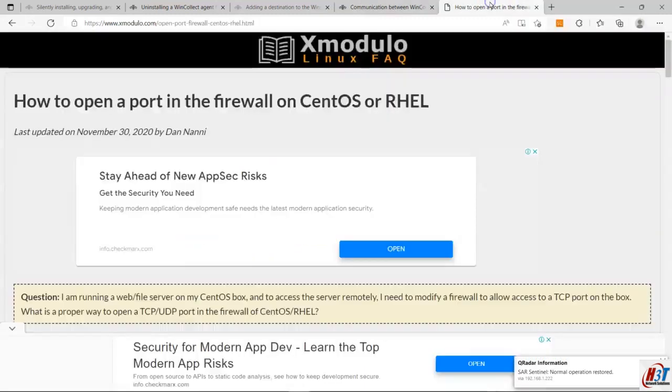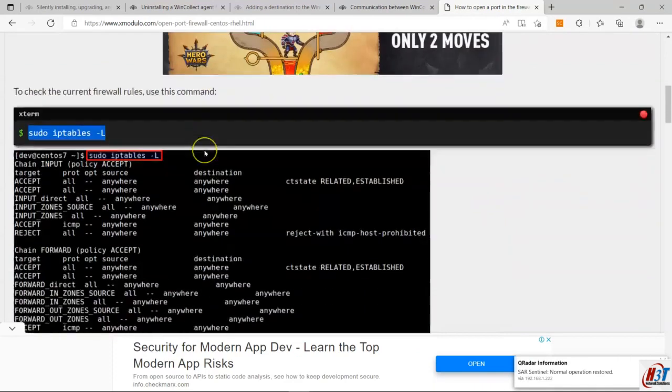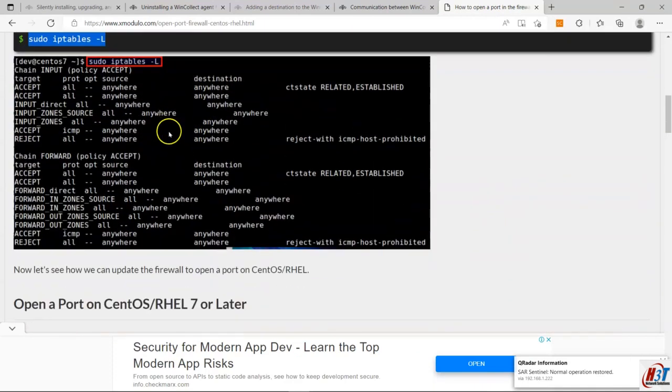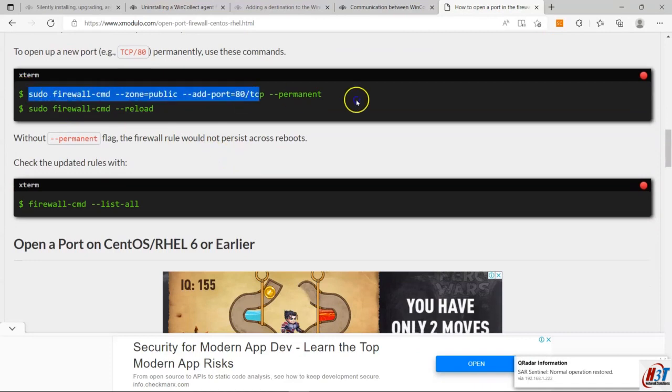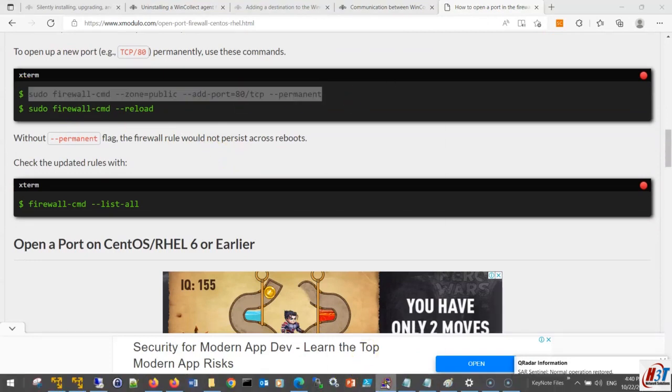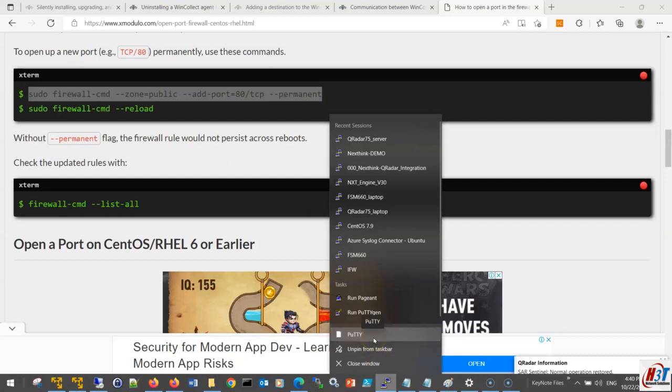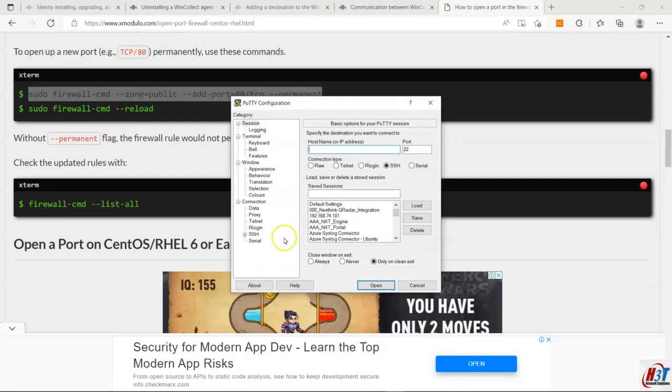So if we come here, how to open a port on the firewall, we have something called iptables. So you need to enable a firewall. Also you can check from PuTTY itself if you connect to the QRadar.